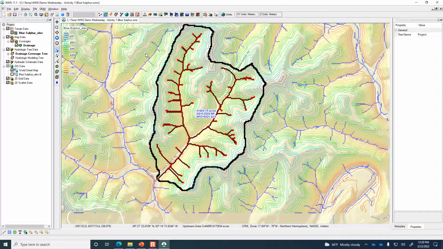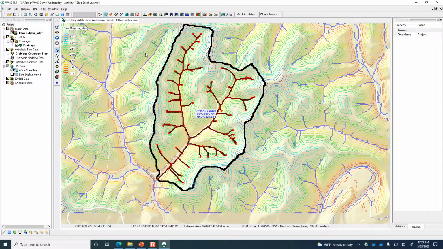So as a preprocessor, what WMS has done for us is it's calculated the area, and we're going to go through the process of connecting to some rainfall data to define the intensity, but we're still going to have to make manual assumptions having to do with the runoff coefficient. As far as the rational method, WMS can't help us to pick a good rational method coefficient, although later on it'll do curve numbers in a really detailed and defensible way. We're still kind of hung out to dry a little bit when it comes to the C values. Okay, so let me illustrate what's mentioned on the handout step by step.